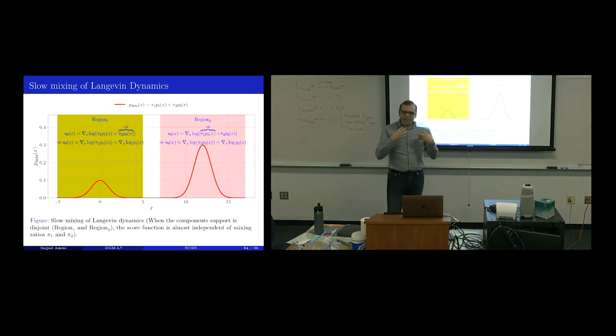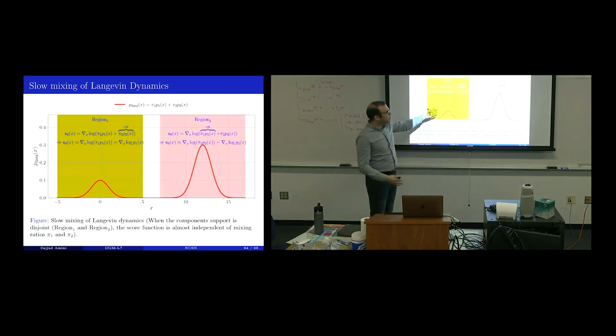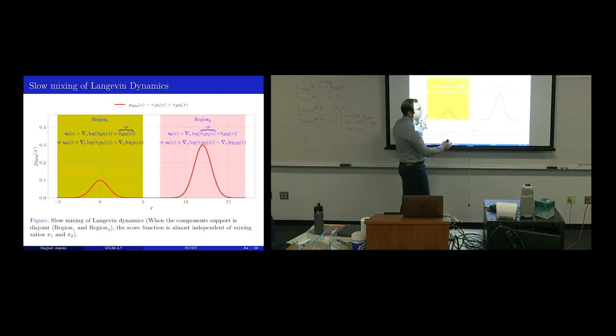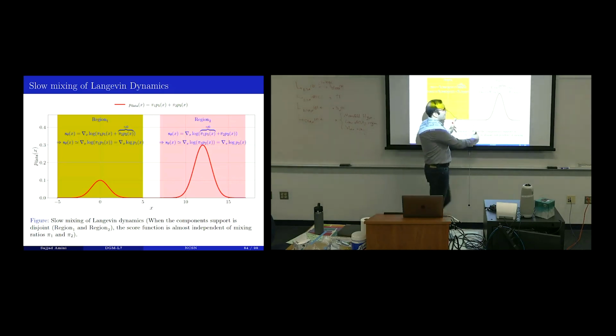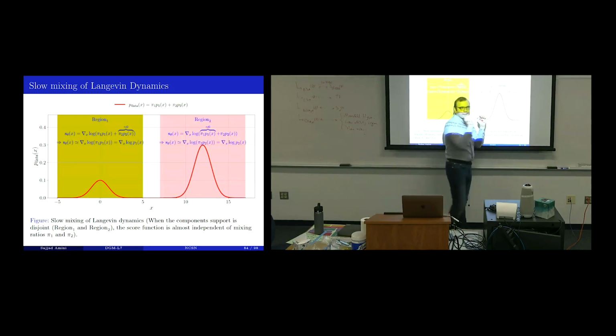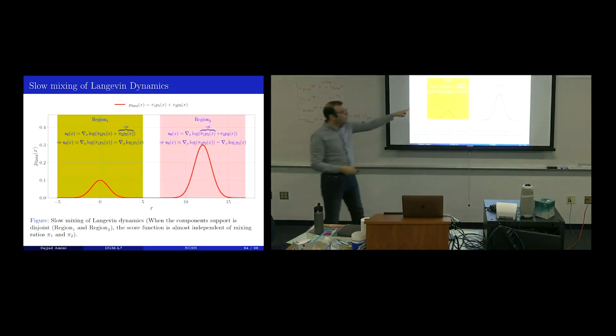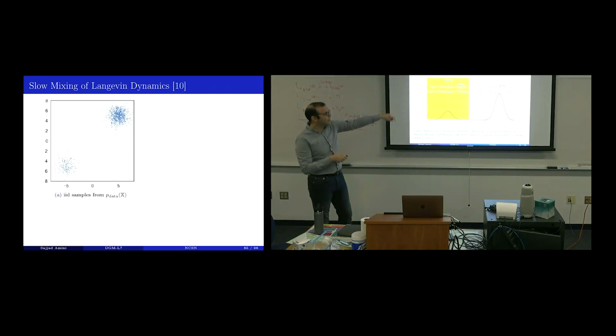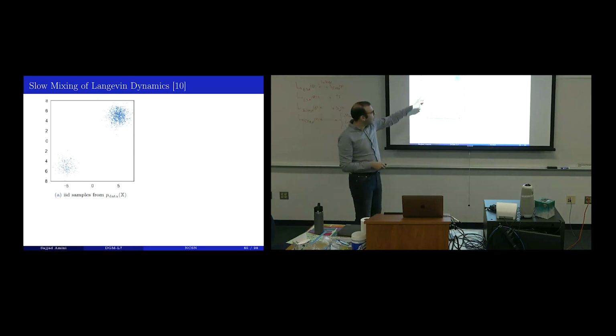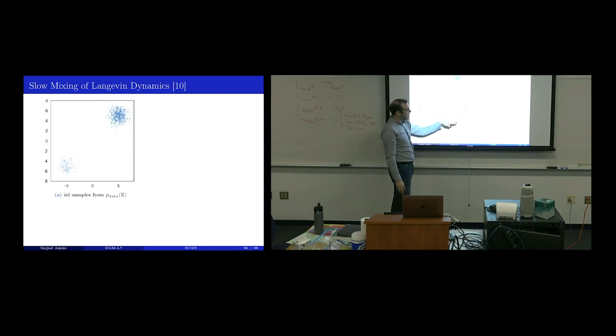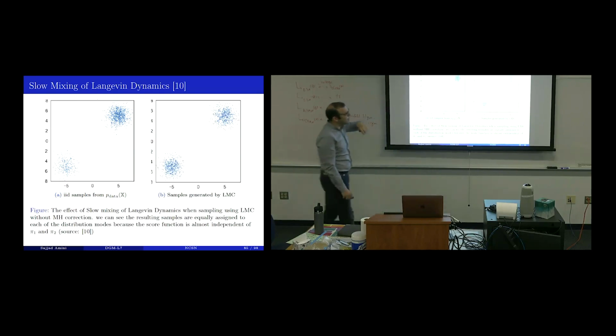If you input several data points into this score function, then probably an equal number of points will be here and an equal number of points will be here at the end. This is the problem because you forget the mixing ratio. Assume that these are IID samples from the true data distribution. Because we are sampling from the true data distribution, we have a lower number of data samples here and a higher number of data samples there.